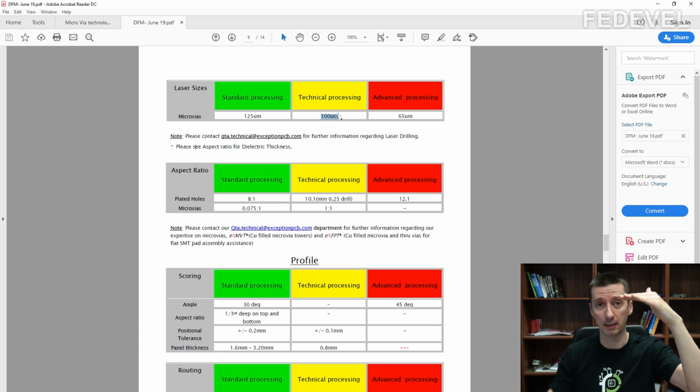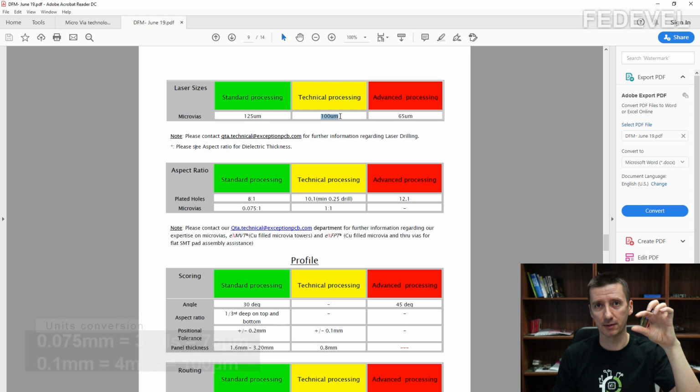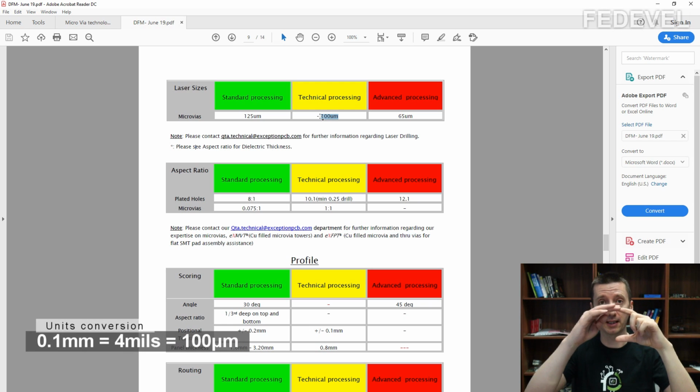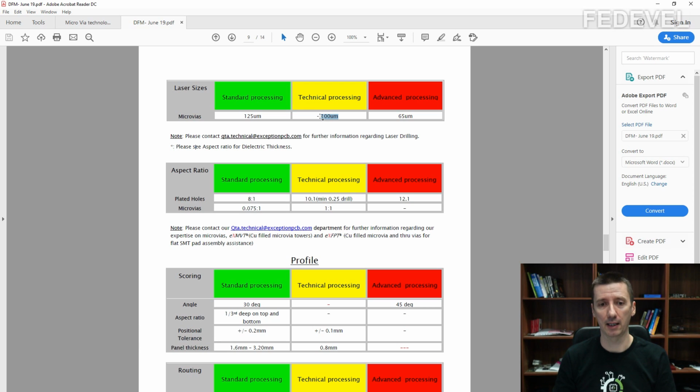Distance between layer 1 and layer 2 for 100 micrometer drilling can be maximum 75 micrometers. If your stack up is different, if you have like 100 micrometers between layer 1 and layer 2, you need to use a bigger hole in your via.